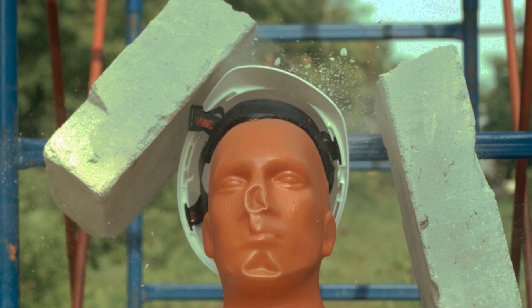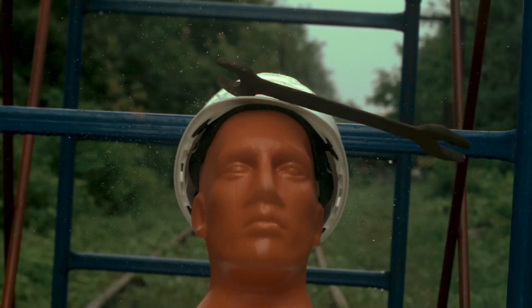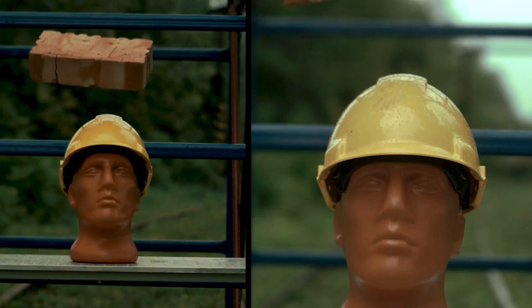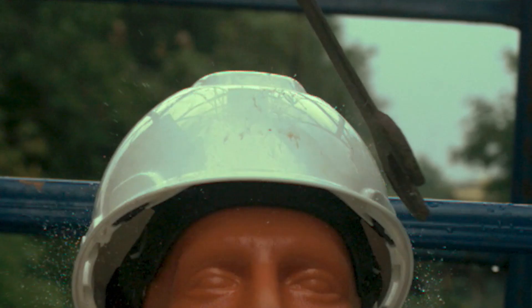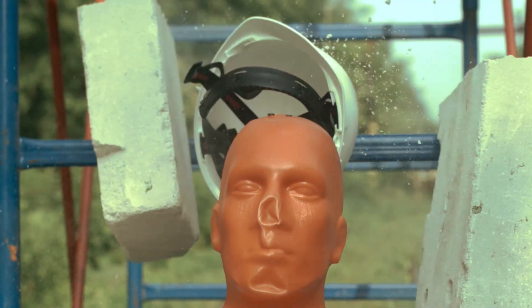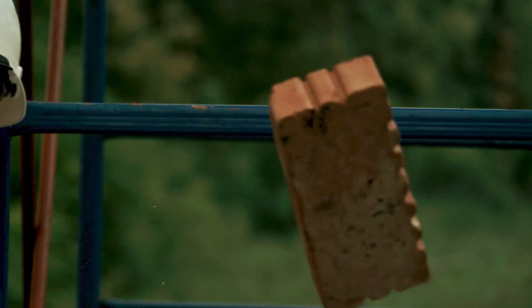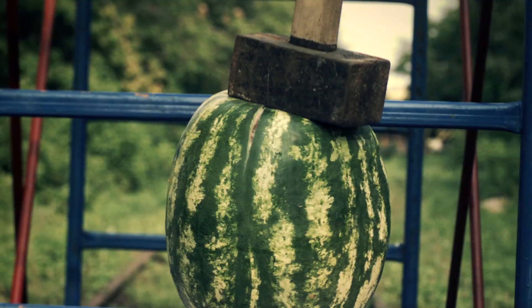But no one even said that a helmet is absolute protection — it performs its functions, but only up to a certain limit. A protective helmet is necessary in order to protect the worker from being hit by a building structure or from flying objects like bricks, screwdrivers, and so on. So the verdict of our program: modern helmets are a protection against penetrating wounds and from injury to the neck and spine. They easily withstand the impact of a very heavy object — they do not break and don't break through. But a helmet cannot give a 100% guarantee of protection against vertebral compression. Are you still in doubt whether you need to wear helmets where necessary? I hope this video dispels your doubts.